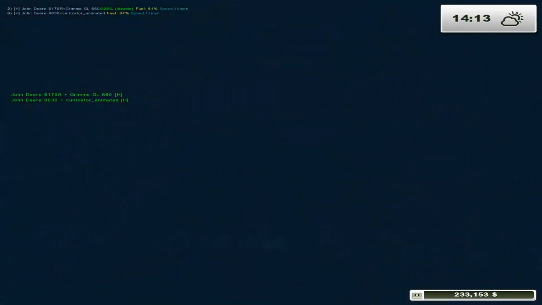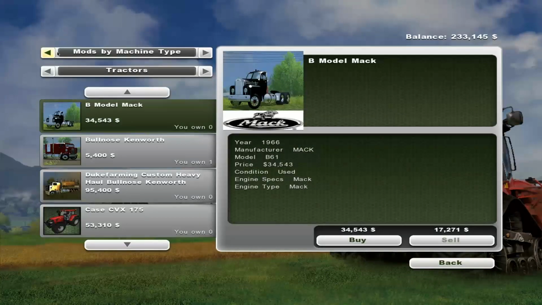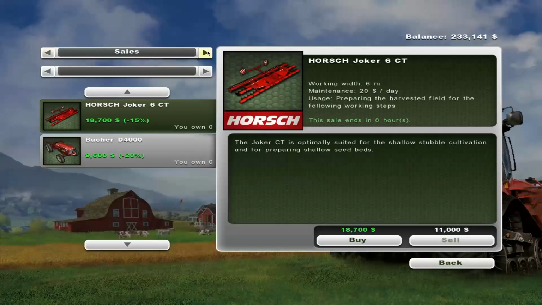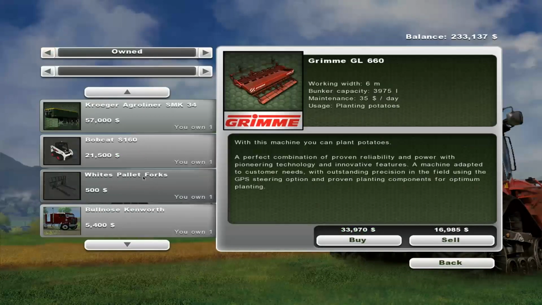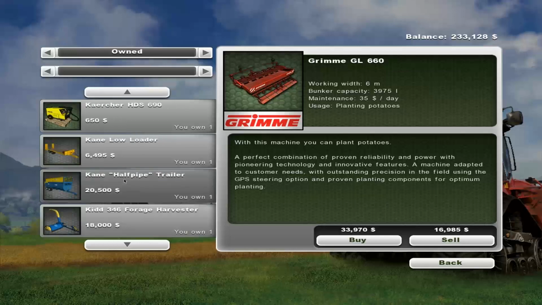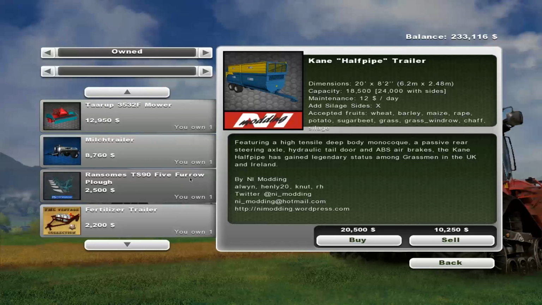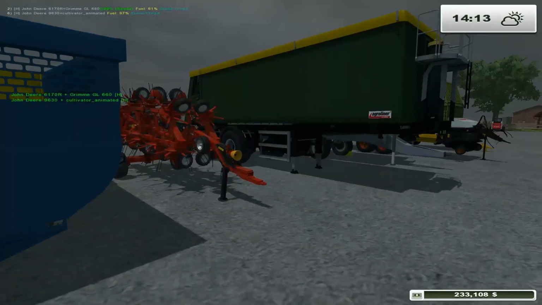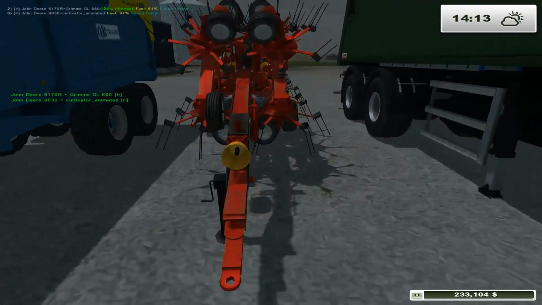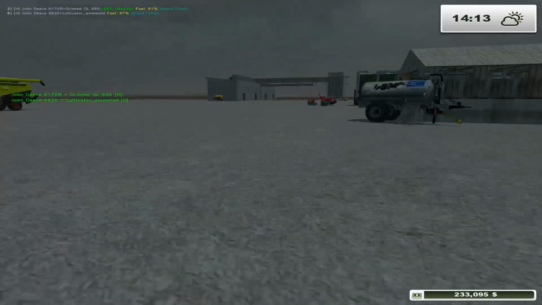This cane trailer might be sold. It's not going to get me much money. Where is it? Get me only 10 and a quarter. But that might be going. Other than that, and this might be going as well. But that's a decision that I'm going to make later.